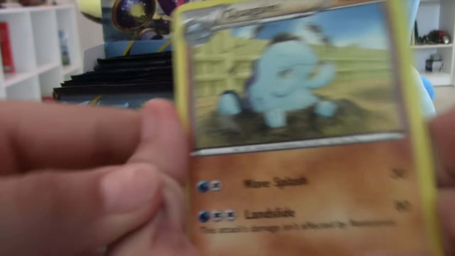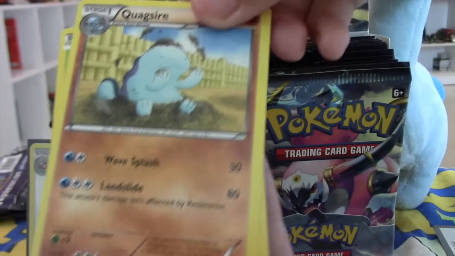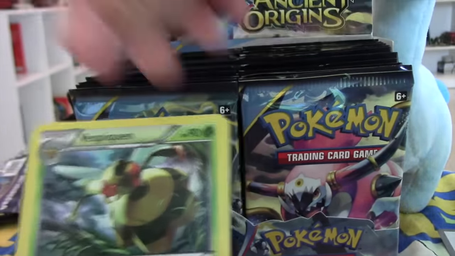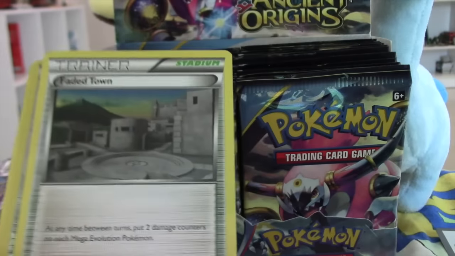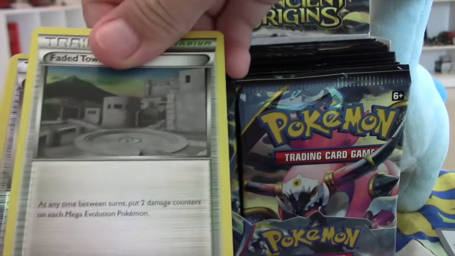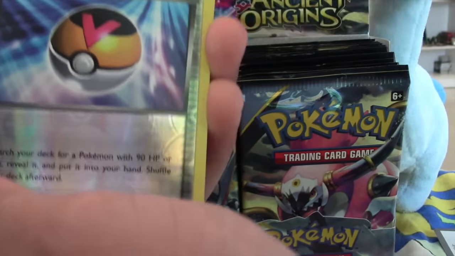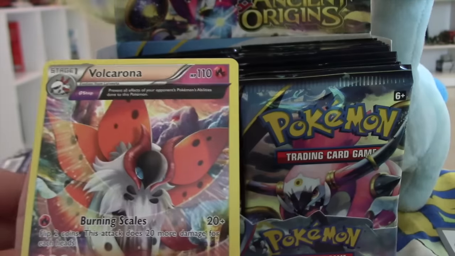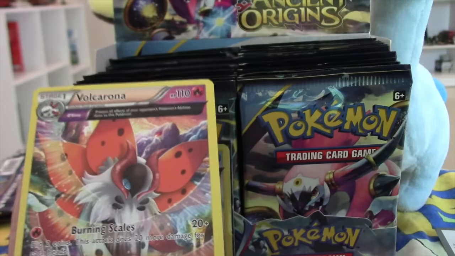Baltoy. Get it straight, dude. Sorry. A Quagsire. A Combi. Kobe. A Golett. A Vespiquen. Second Vespiquen. Special Energy. Fade Town. You hold them like that. Oh, okay. So yeah. Reverse. Reverse is a level ball. So rare is a Volcarona.